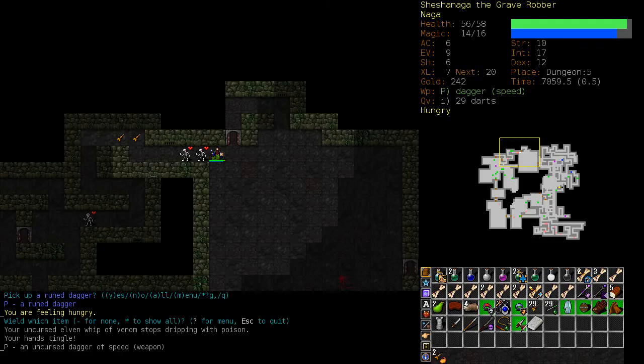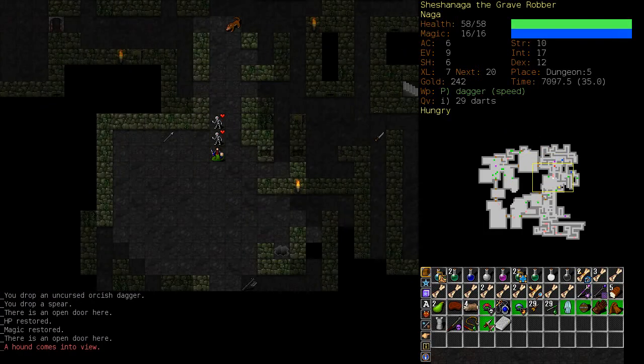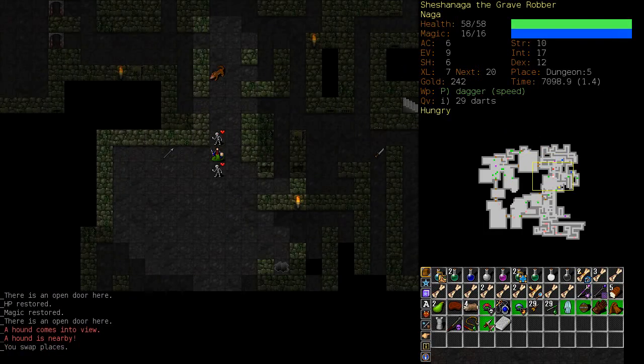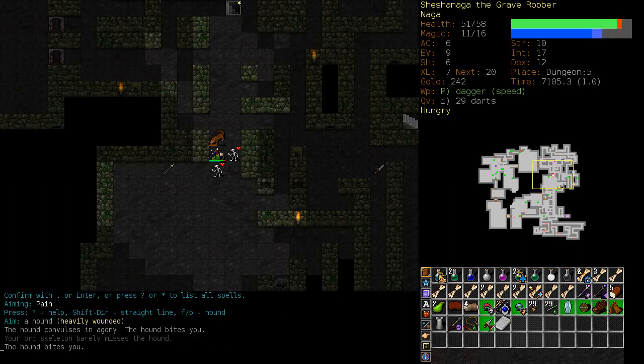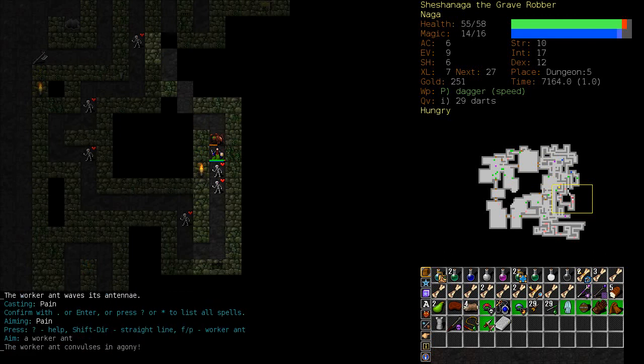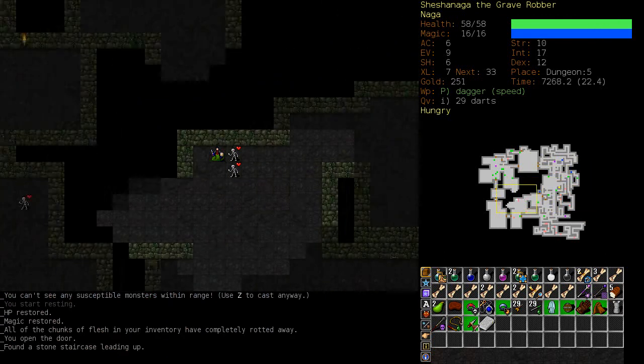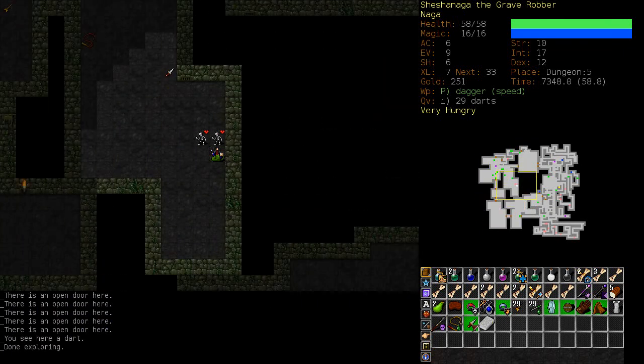I'm just seeing with this rune dagger. Dagger of Speed is a winner. We can drop the non-useful ones. I will hang on to draining on the off chance that there's a special situation that makes it optimal. And I will hang on to my poison in case I'm specifically trying to stack poison onto a melee target. But, yeah. Okay, that's another floor.